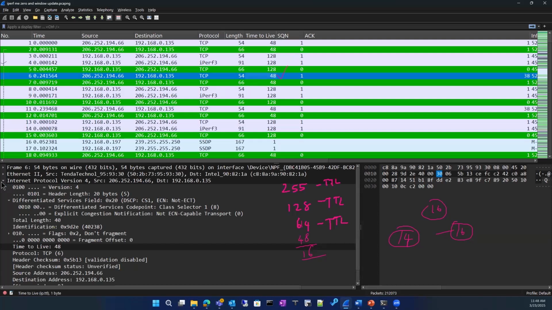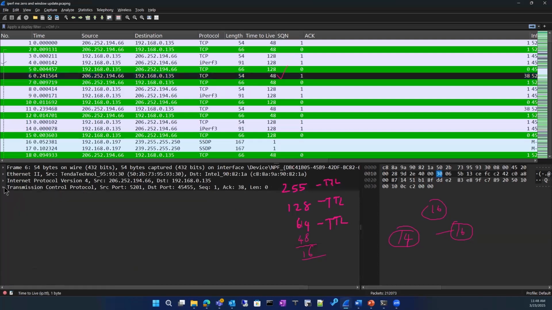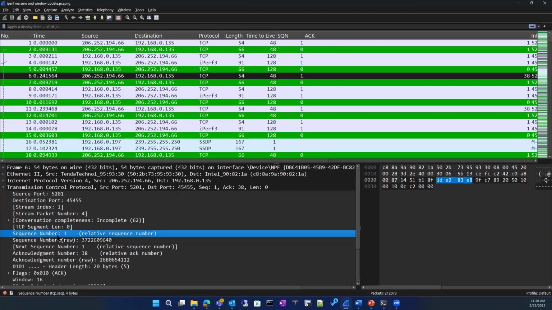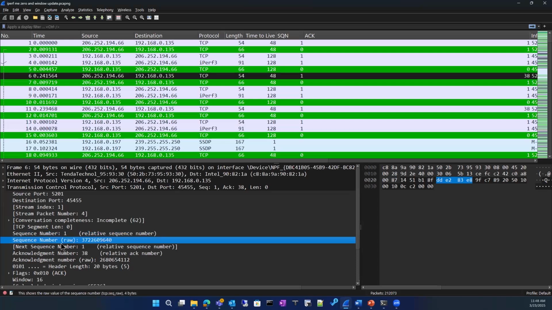And when you are dealing with TCP, I would say you should add your sequence number option here. If you see this as sequence number. And one more thing, don't choose your raw sequence number. Wireshark helps you to organize the sequence number on its own, and that's something we use most of the time. That's very easy to follow because the raw sequence number is bigger and very hard to analyze.